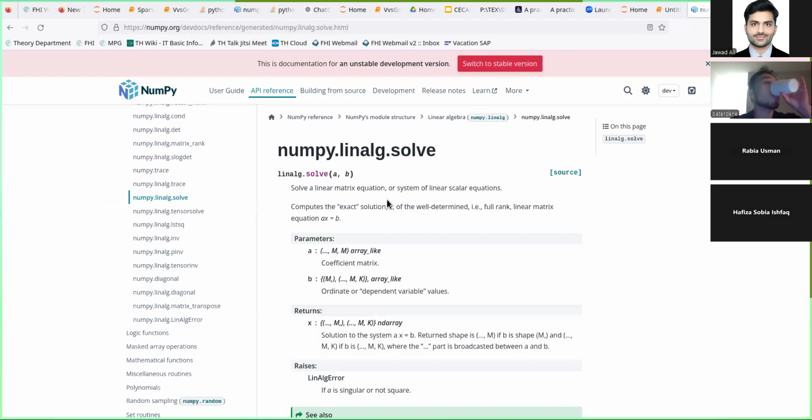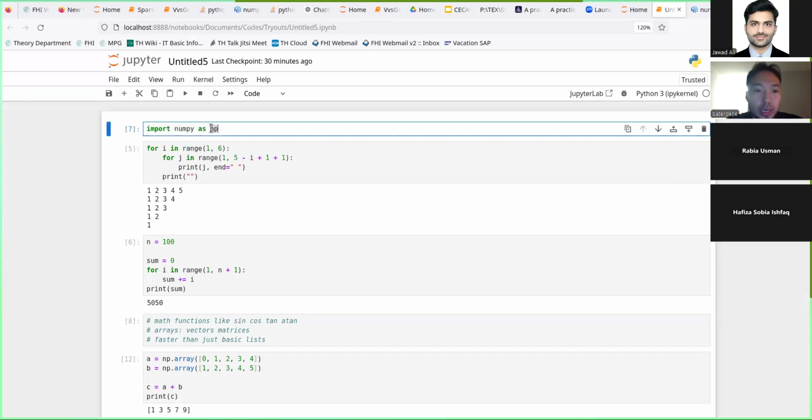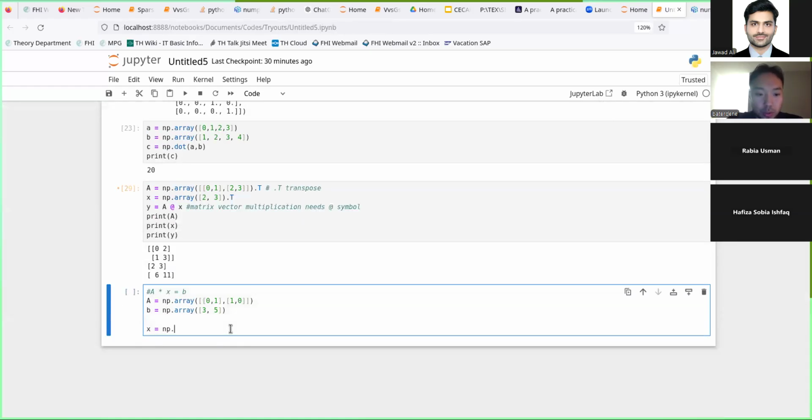That's why I'm showing you this. Now, what can you do? So we want to use this. One important thing, if you write numpy.linalg.solve, it will not work for us because our numpy is called np. So instead, we have to write np.linalg.solve.